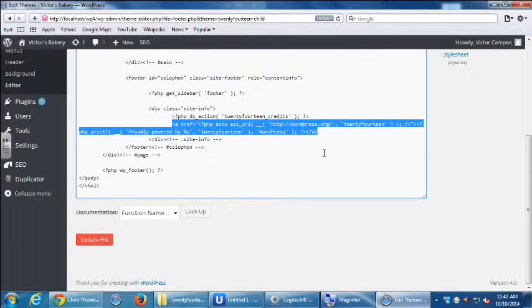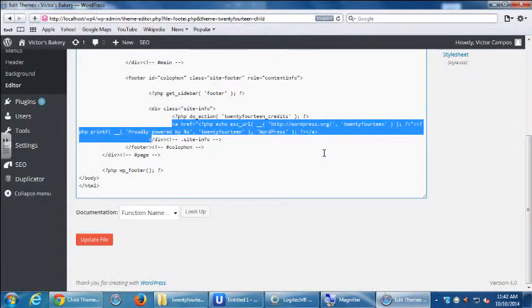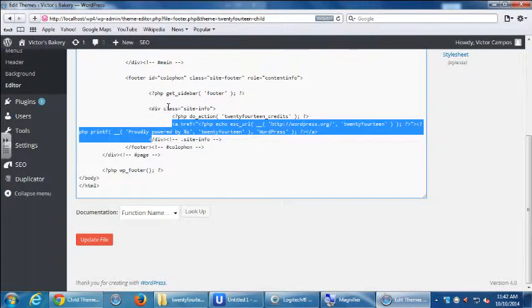Yes? If you went too far and you did delete it, can you, like, Control Z? In this, or would you have to do that in the regular file that's in your folder? As long as you don't exit the screen or update the file, you do have an undo at that point. So if you delete too much, which I just did, and click save or update, there's no more undo. So as long as you realize it and right away undo it, you can still bring it back.